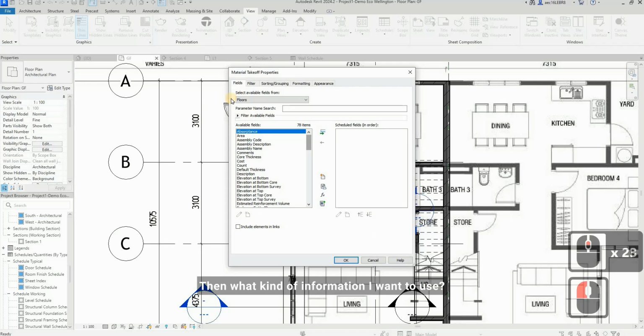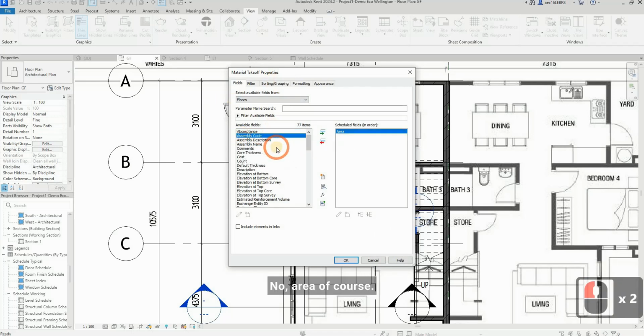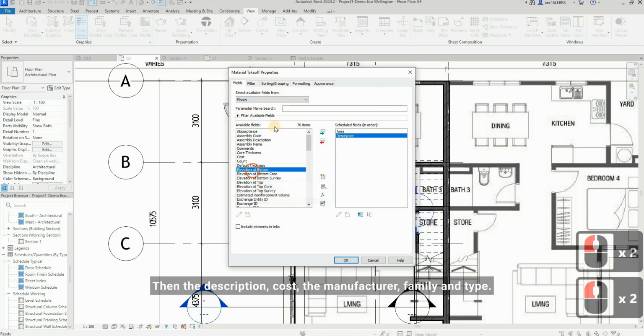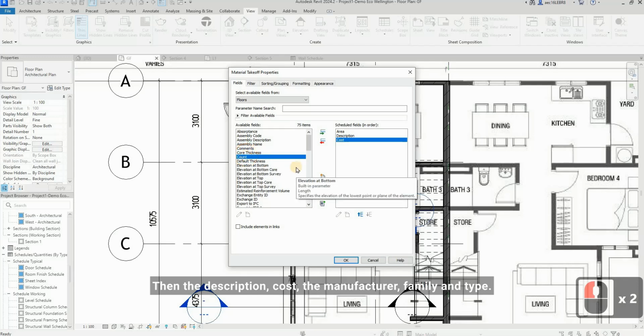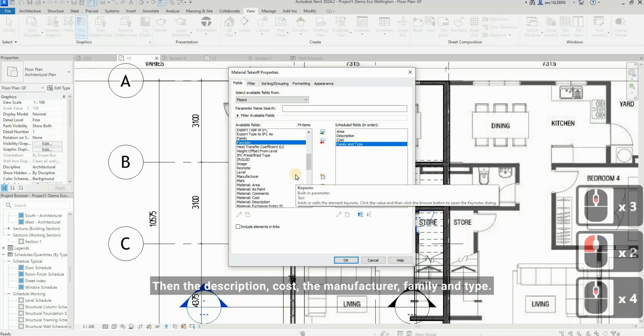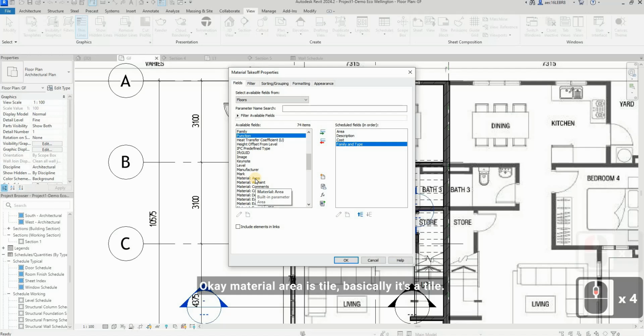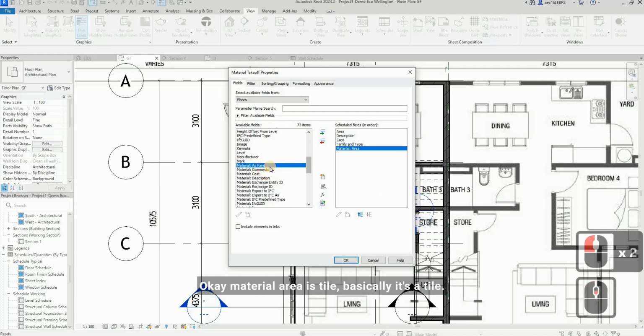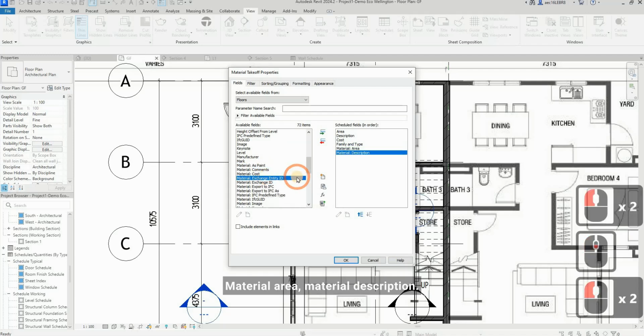Then what kind of information do I want to use? Area, of course. Then the description, cost, the manufacturer, family and type. Material area is a tile. Basically it's a tile. Material area, material description.